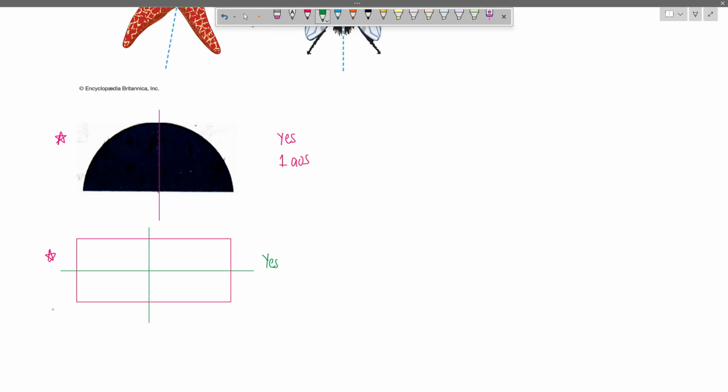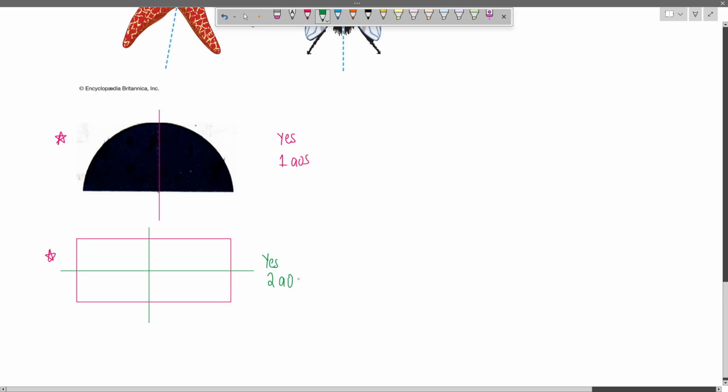So some students might be tempted to draw a diagonal line, which kind of looks the same, but if we fold it in half, they are not gonna align, right? So you may get a random rectangular piece of paper, and if you divide it diagonally and fold it in half, it won't have the exact mirror images. So this is not an axis of symmetry. So we only have two axes of symmetry.